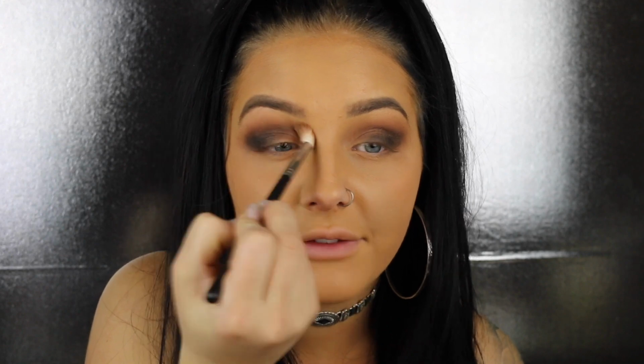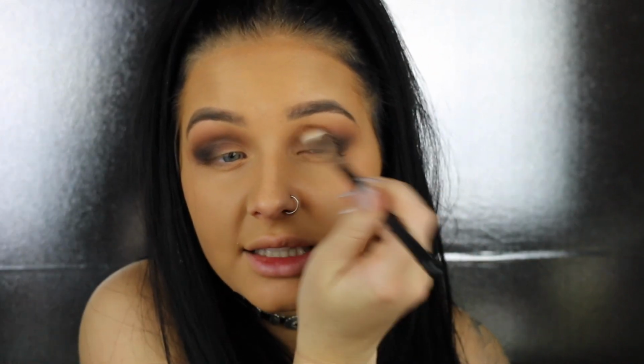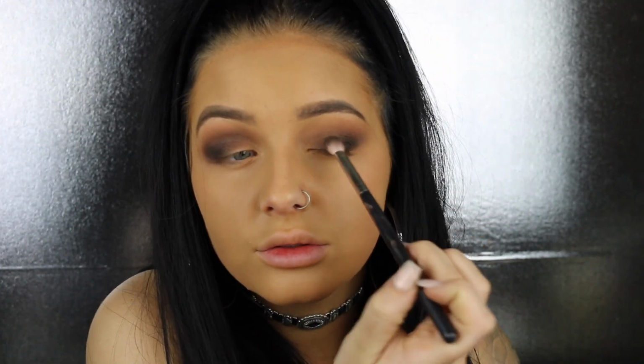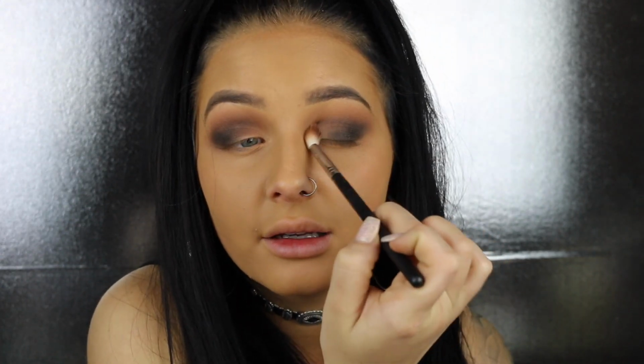Like I said, do not take it anywhere higher than that first transition shade. I always go back in with my clean blending brush that we use for our transition shade and make sure everything is nice and clean. You always want to work transitioning to the darker shades. So you never just want to go right into the deep shade, because then you can have a mess and it can look unblended and kind of sloppy looking.